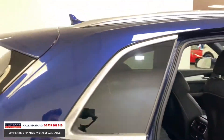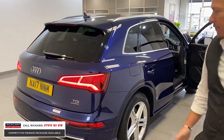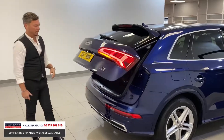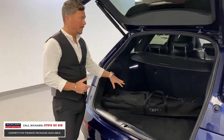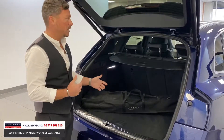Going around the back, you've got the LED rear lights which look lovely — those great dynamic indicators that everyone talks about and wants. Privacy glass against the Navara paint looks great. You've got the power-up tailgate, and in this bag you've also got the roof rack which clips onto the roof rails — another great option. And of course there's a massive boot with split folding seats.